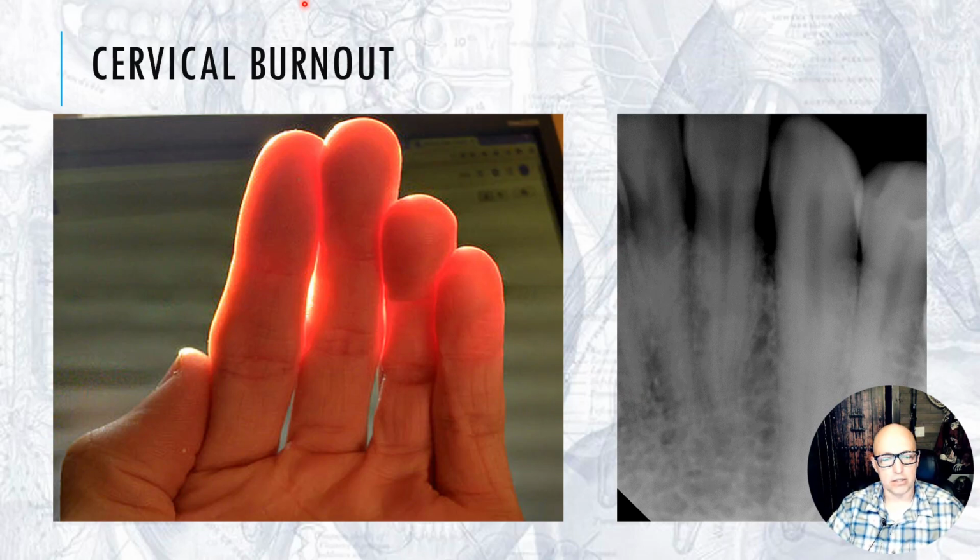I imagine everybody does this as a kid at some point. You shined a light through your fingers, a flashlight, and you saw the red glow. It wasn't the direct light from the flashlight, but it was bouncing around and refracting inside the flesh of your hand. The term for that is subsurface scattering, tough to say. And I think the same thing happens with x-rays, with teeth. It creates more of a dark appearance because our radiographs are inverted and we see x-rays as dark. Where more radiation has reached the sensor, it appears darker. So if you have this subsurface scattering, it's going to appear darker.